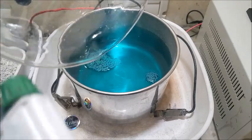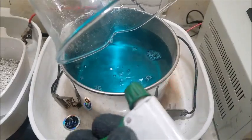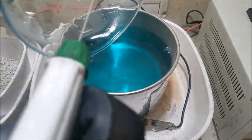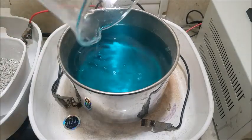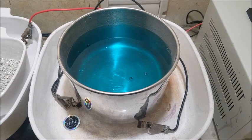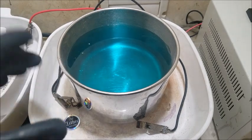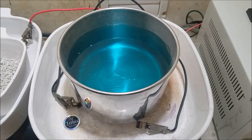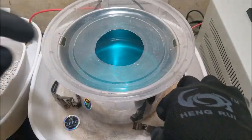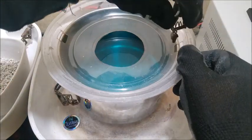See, we got a little bit of silver at the bottom. Just wash all this out. It's okay, those silver particles can go right back in there and continue on. So it's definitely starting to retain some color here, so I don't know if we're going to be able to finish the entire batch, but we're going to give it a shot. And then of course when we're done, we'll mix up some fresh electrolyte and run another batch.